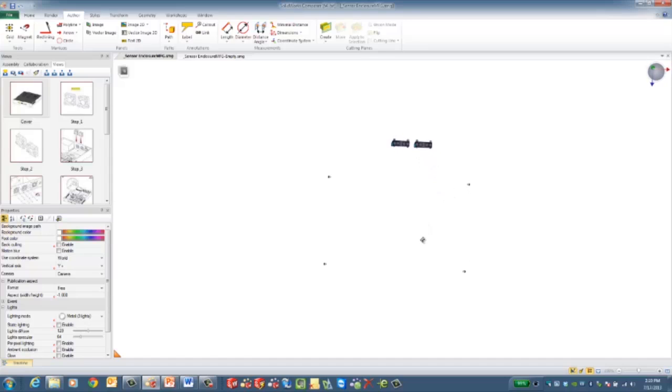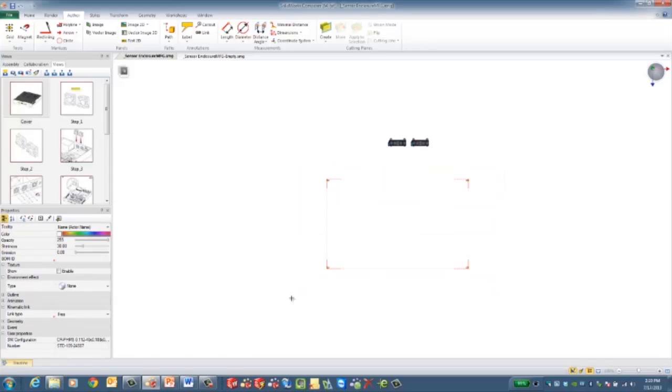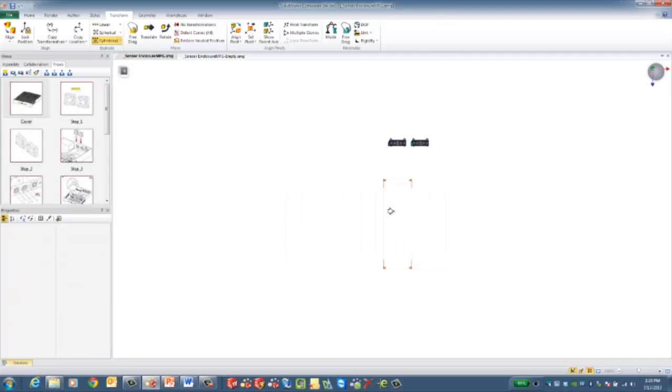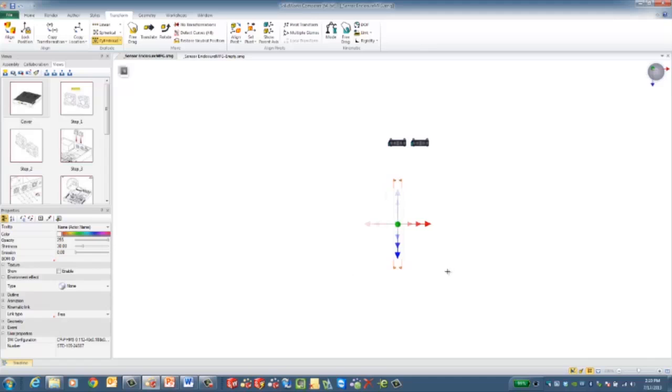And again, SOLIDWORKS Composer is really focused on this idea of assembly, whether it's assembling something, disassembling something, showing how something is serviced or goes together. There are all these tools in here, and I'm only going to touch on a few of them, but there are very specific tools to help you with those processes. For example, I really like this tool called Cylindrical Explode. It allows me to take all these parts and move them together as though, imagine an imaginary pipe growing or shrinking in diameter and how they respond to that.